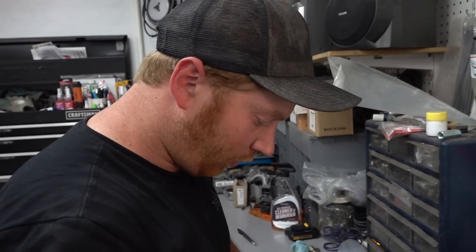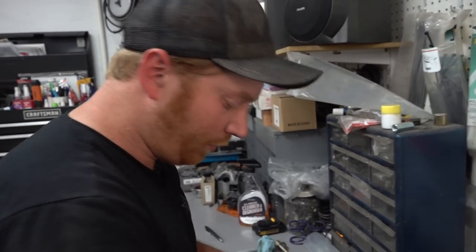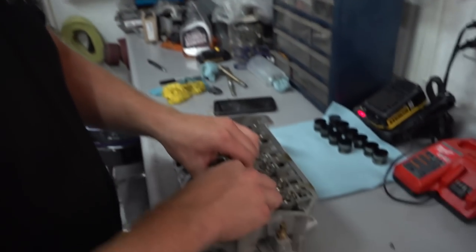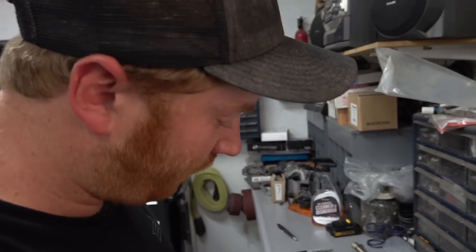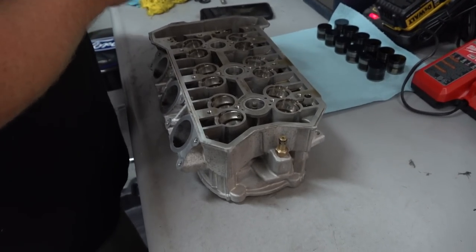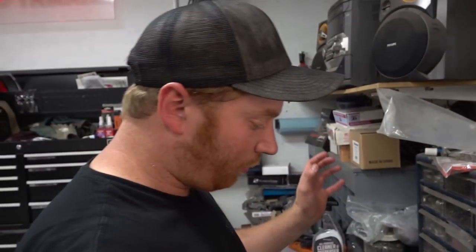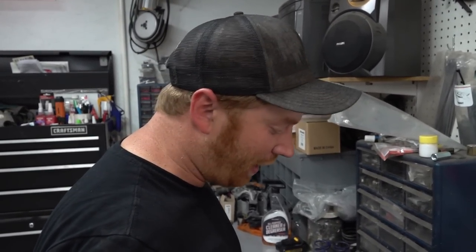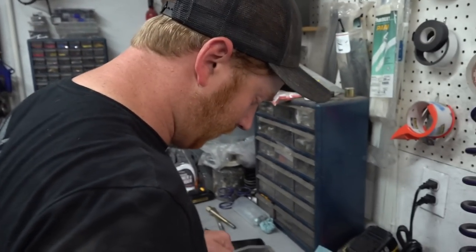Yep, a clean-up port, and that'll also be a good opportunity to just get the valves out and clean all those up, reseat them, just make sure everything is sealed up well, and inspect the springs and that sort of thing. It's pretty easy to go through and rebuild the whole engine and not check the head over well, and basically not end up with a good result because you missed something small.